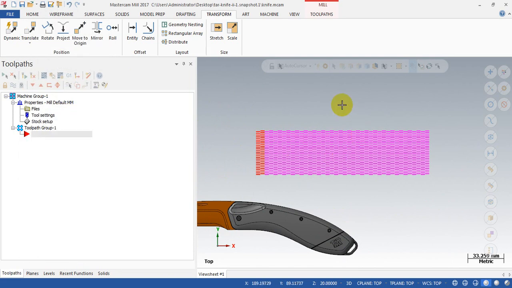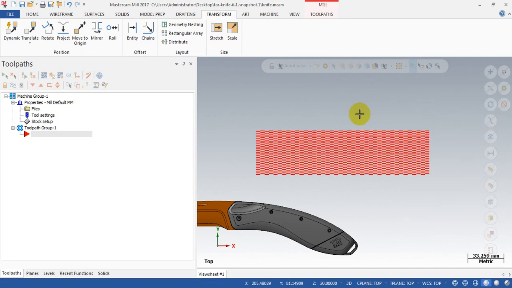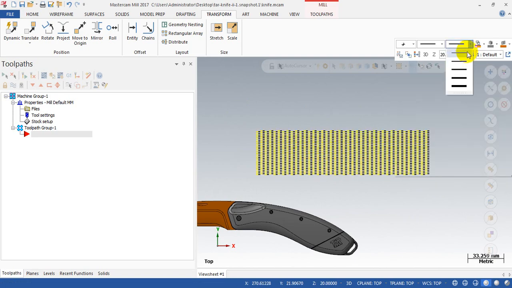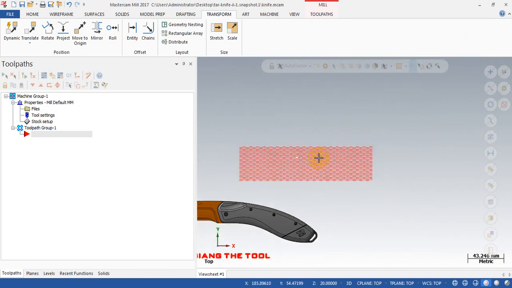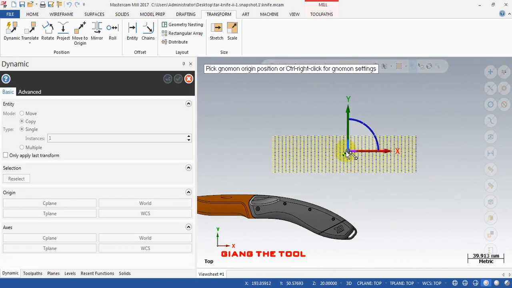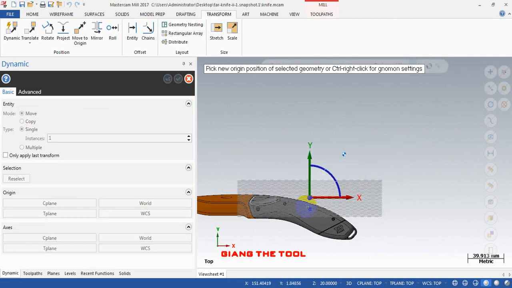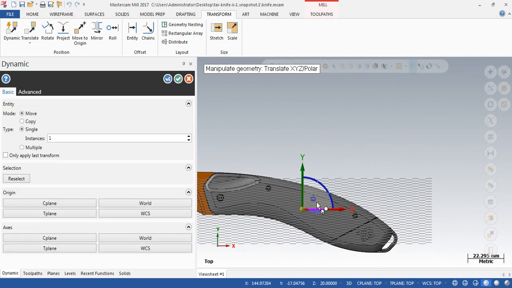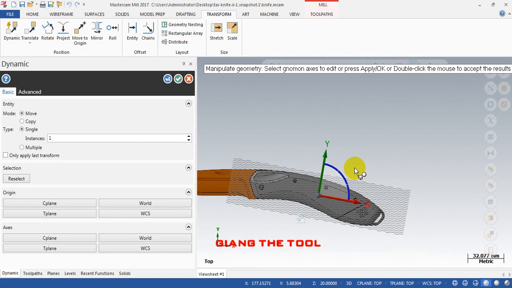Okay, we clear the color and change the color of this entity to, for example, red. Make it thin so you can see the texture. To create it is very simple and very quick. Now I can rotate it and move it. I put it here, and rotate it a little bit, for example like this.